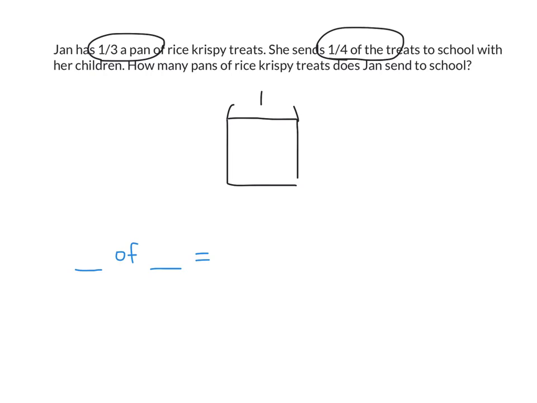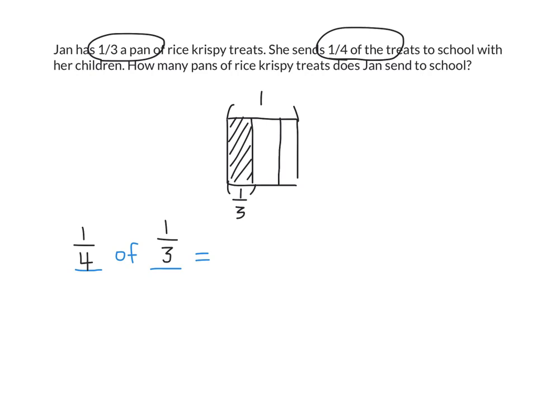Okay? So what does she have altogether? 1/3. She has 1/3 of a pan. So we're going to draw that first. So you're going to show that the whole pan is worth 1, but you're going to shade in one. And because you only have one color, let me show you how you can do it with just one color. You can draw diagonal lines in one direction to show that that's 1/3. Okay. Now, is she going to send the entire third to school? No, she's only going to send 1/4. So she's sending 1/4 of 1/3. Go ahead and fill in that mathematical sentence.